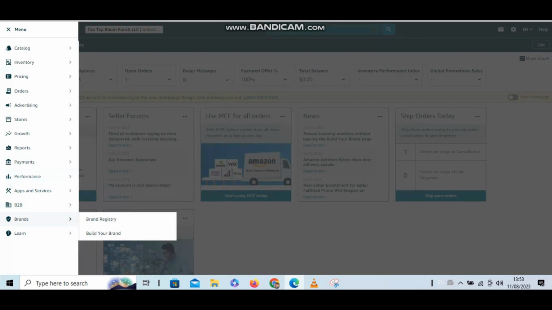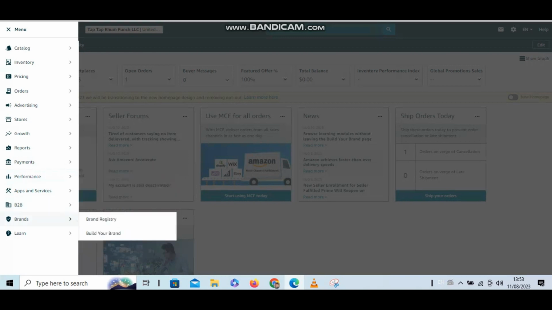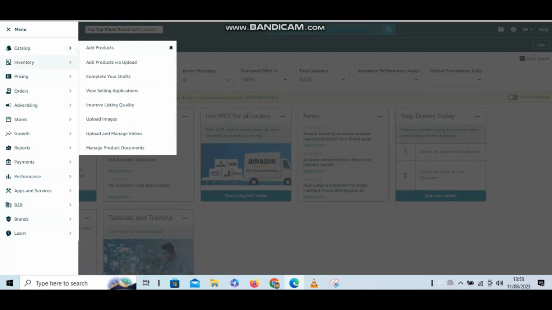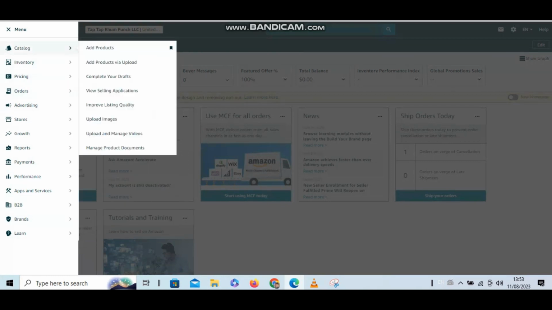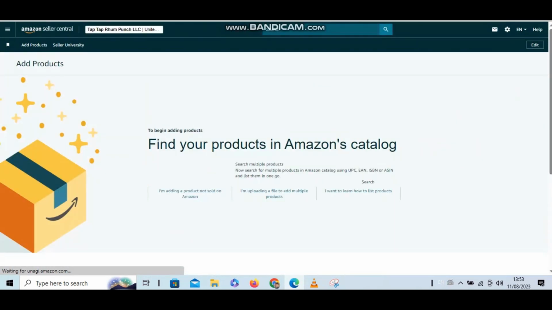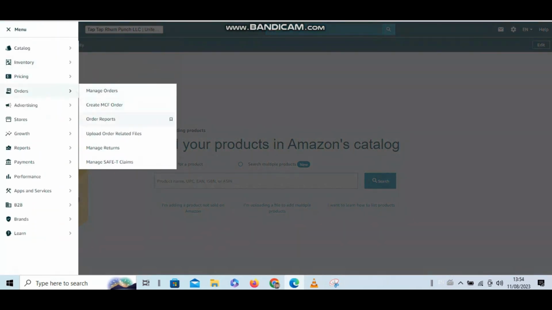But during our tour, we'll note brand selling benefits that authorized resellers can access using other categories in the main menu. You can think of the first 4 categories in the main menu in terms of the selling life cycle. Select Catalog when you need to add a product to your inventory or perform related operations, like applying to sell in a category. Professional sellers can also access a tool for adding products in bulk. And all sellers with a brand enrolled in Brand Registry can access a selling benefit that lets them upload and manage videos on product detail pages.